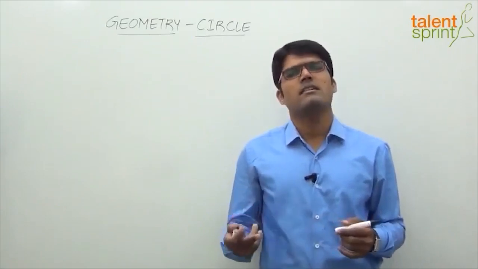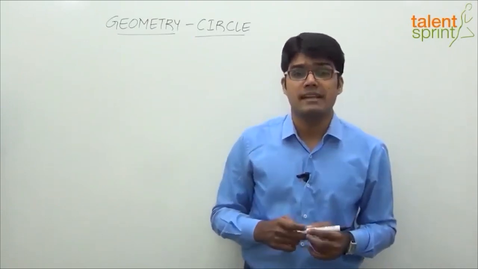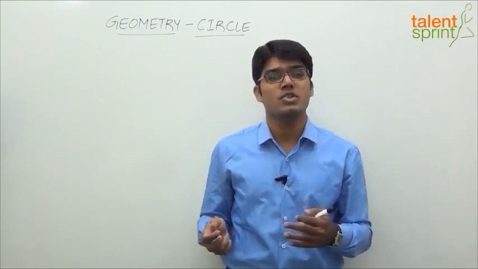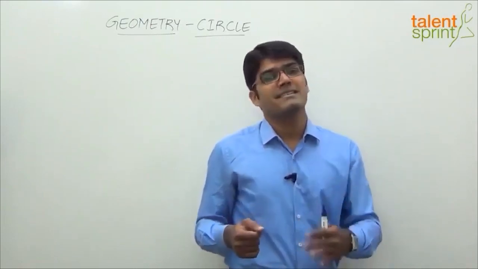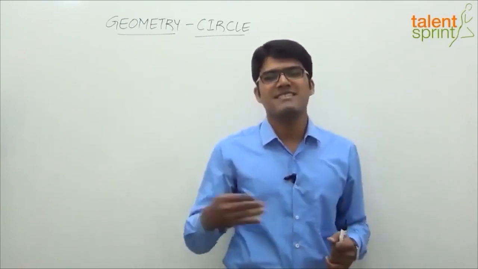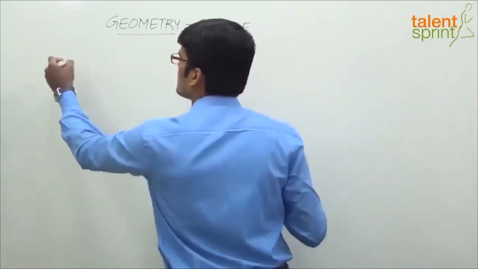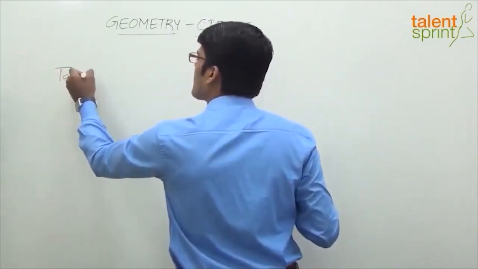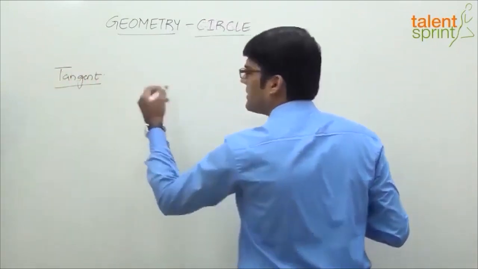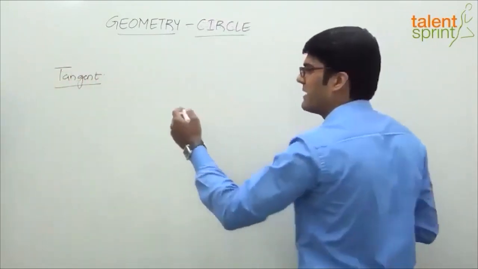And there's another type of line which is called a secant, right? What is a secant? A secant is a line which intersects the circumference of the circle at 2 points, which cuts the circle at 2 points. I'm sure you are clear with the point, and this is a very popular term, in fact.